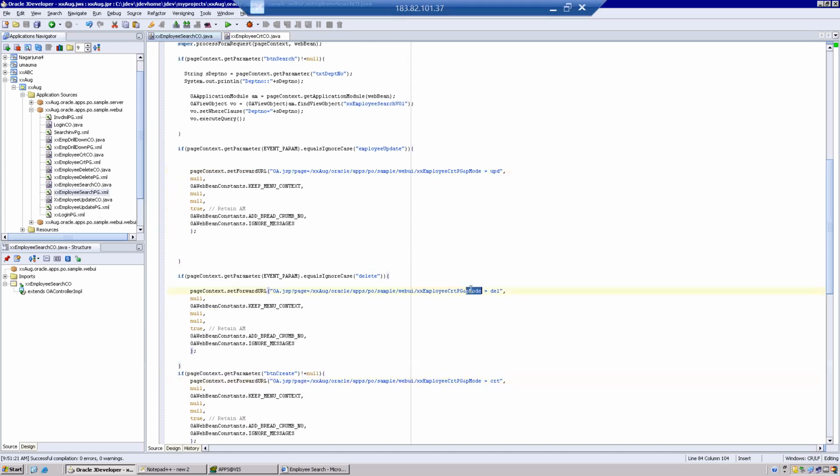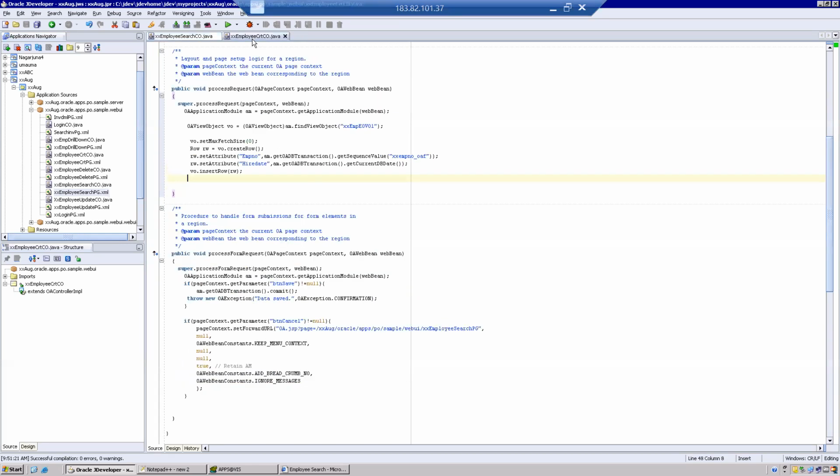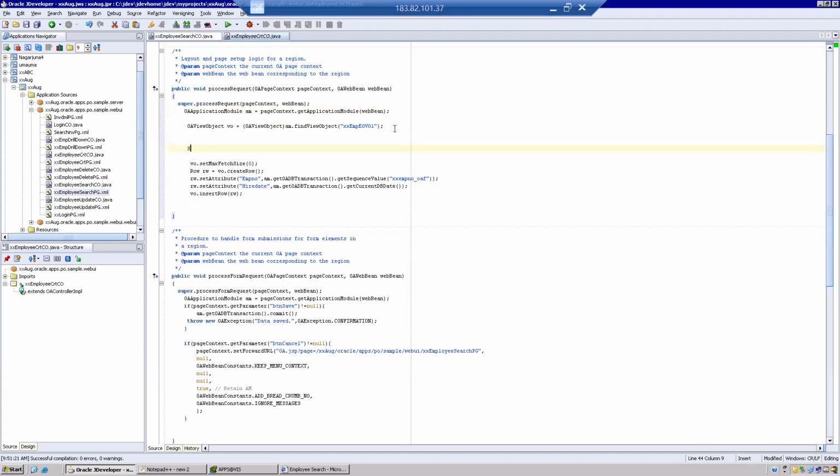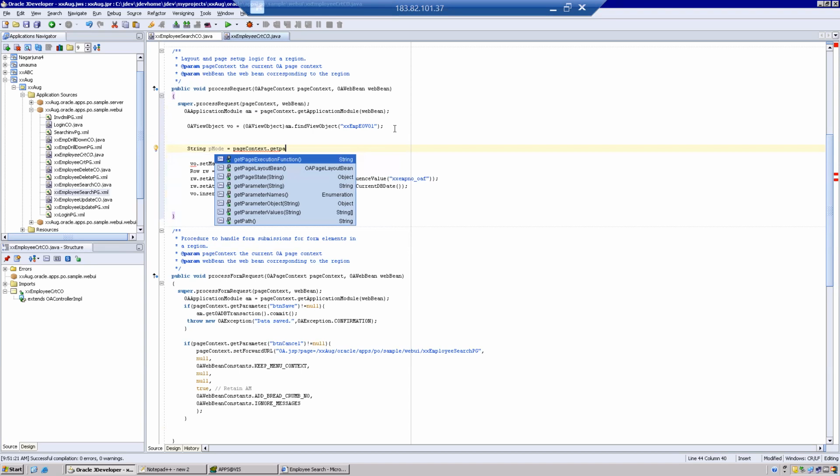Now I will get this P mode. See, this is the create page. I'm going to get that value here. How we implemented the drill down: P mode equal to page context dot get parameter, this P mode.